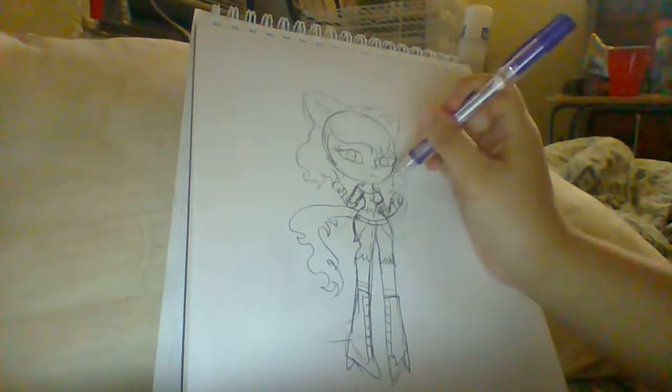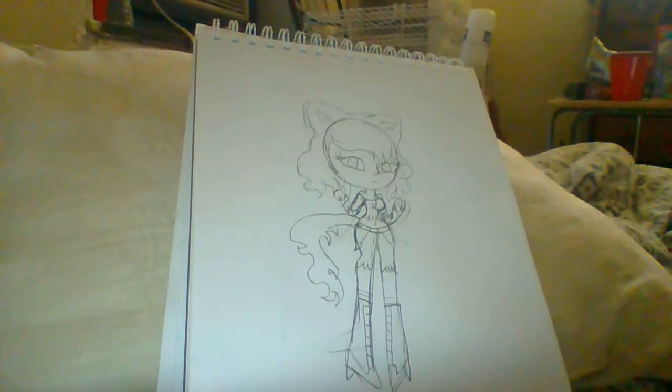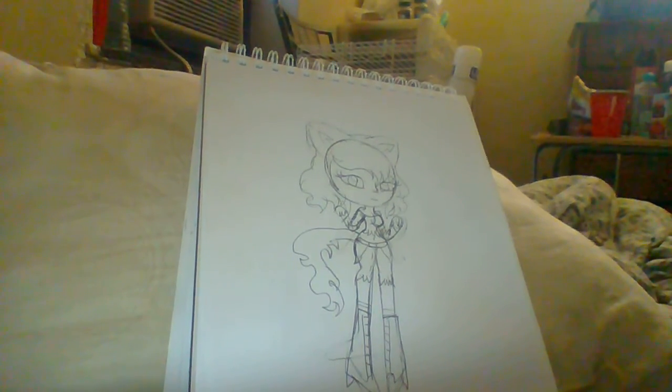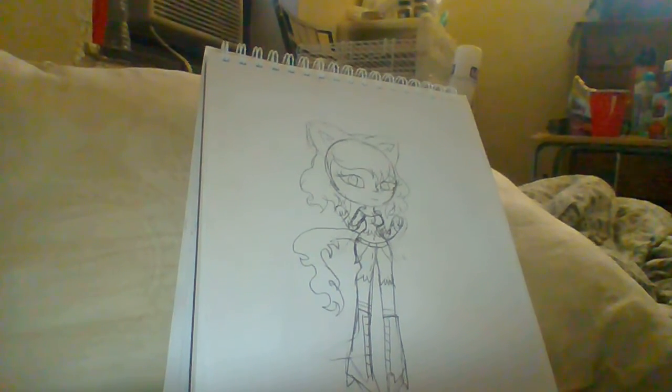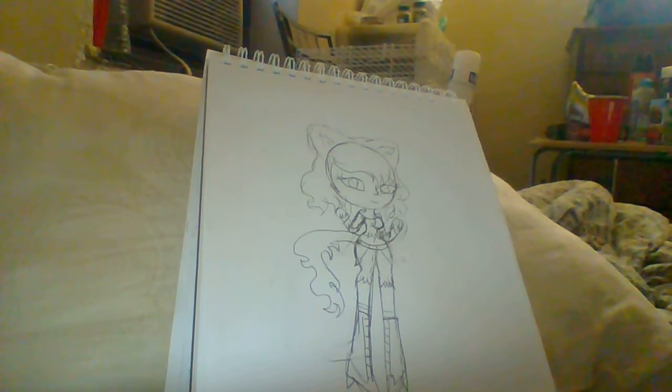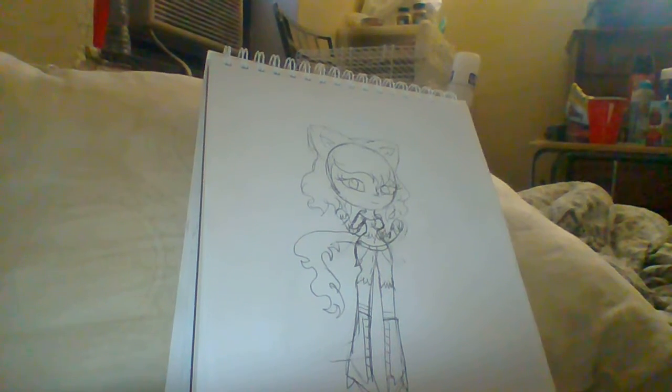Here's my avatar's outfit. It might not look like much right now, but we're gonna outline it and color it. And stuff. I like my hair to be white and blue. Those are my favorite colors, white and blue. So I only get an absolute zero blue for a certain color if I can find it. This is the color we're gonna use. We're gonna use a sky blue mixed with absolute zero blue if I can find it. Sky blue. So this is the color we're gonna use. Absolute zero and sky, they look exactly the same, but they're pretty much different, trust me.